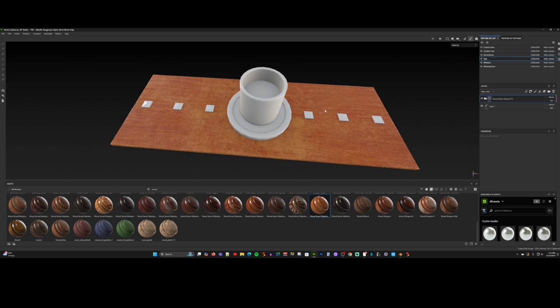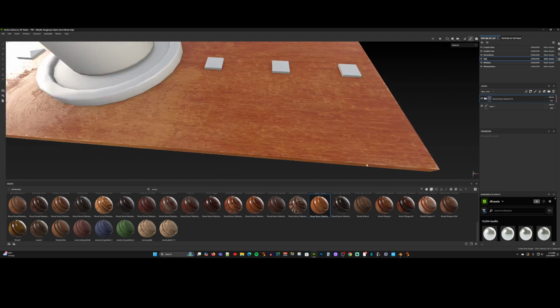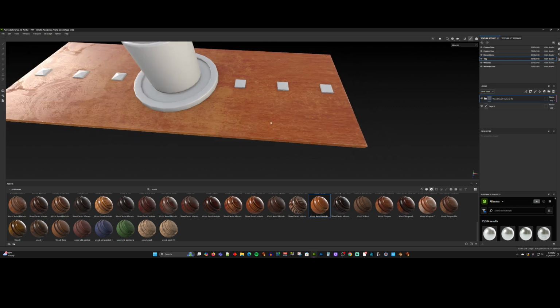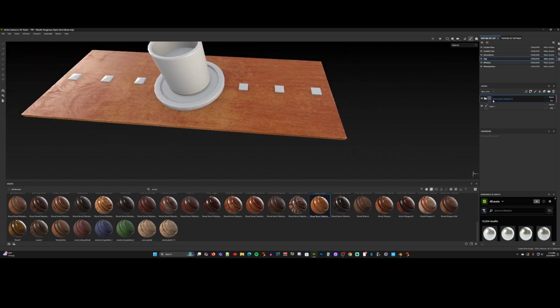It's got scratches, it's got dents, it's got edge detection. You'll notice, see along the edges how the edges are worn down. So someone took the time to go through and create this, and that's why there's a folder icon here. And if you open that folder up, you can see these are all the things that are inside that smart material. And then you can just open them up and keep drilling down to see what they've put in here.